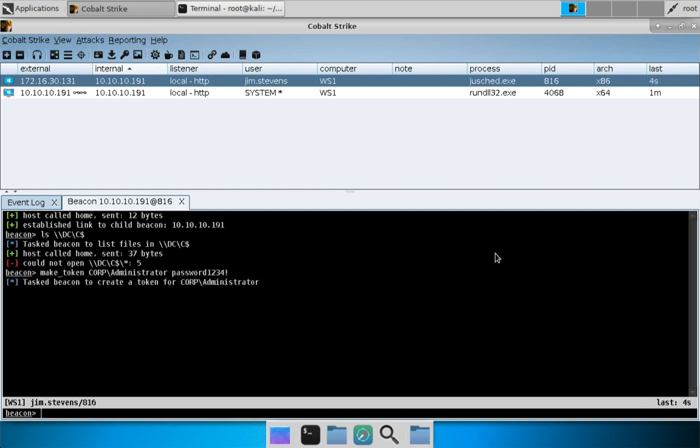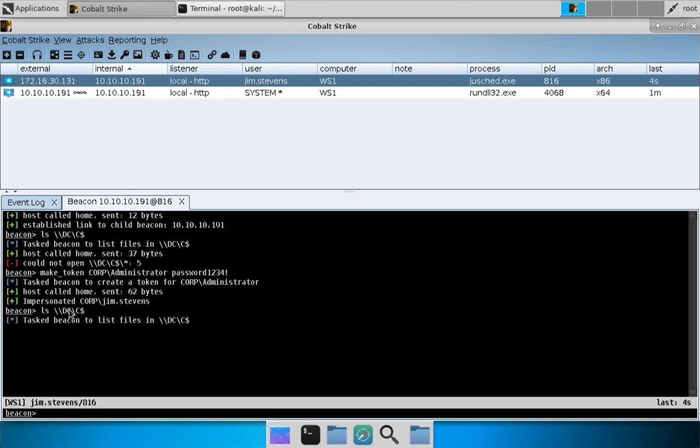Now, let's try to list the contents of the $C share on the domain controller. But one second. You see the impersonated corp Jim Stevens, right? We're getting that back because make token, again, makes a copy of our token, but gives it a new logon session that has these credentials.